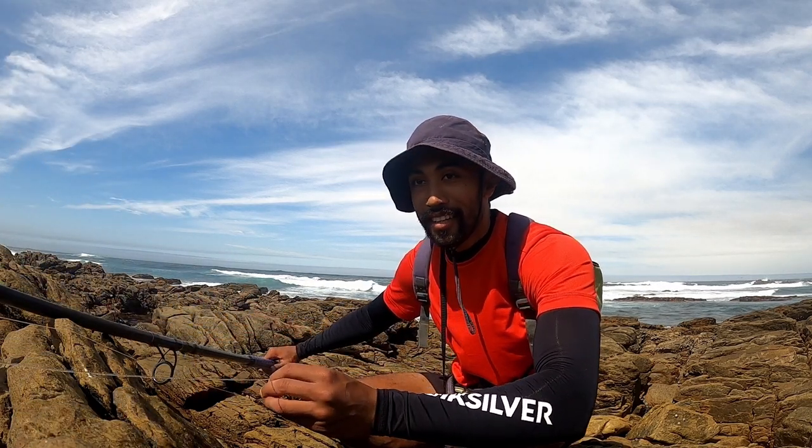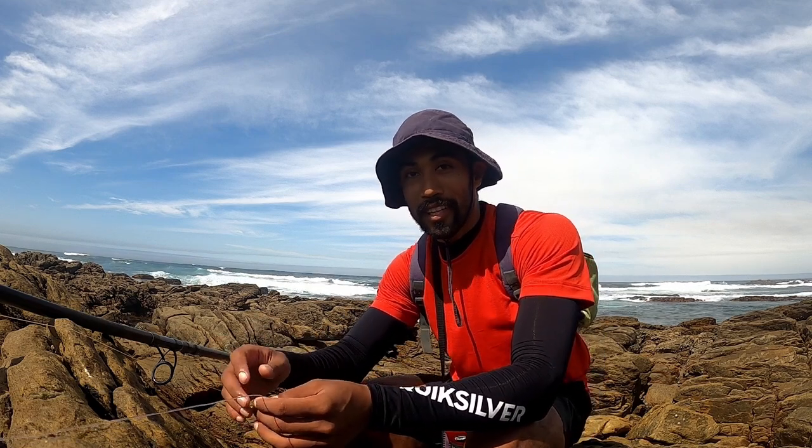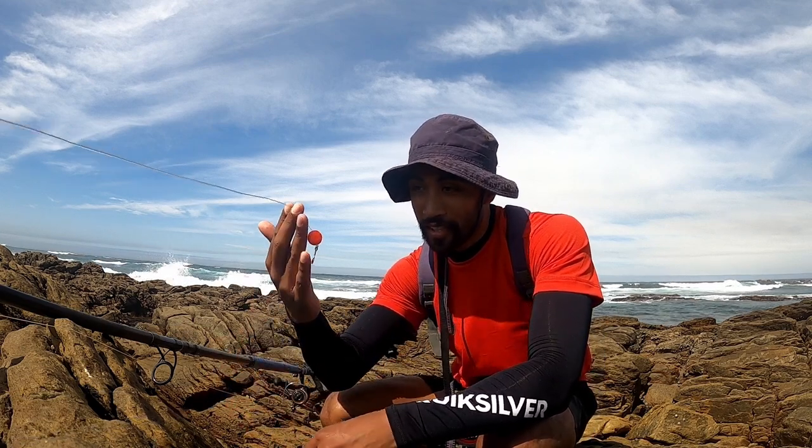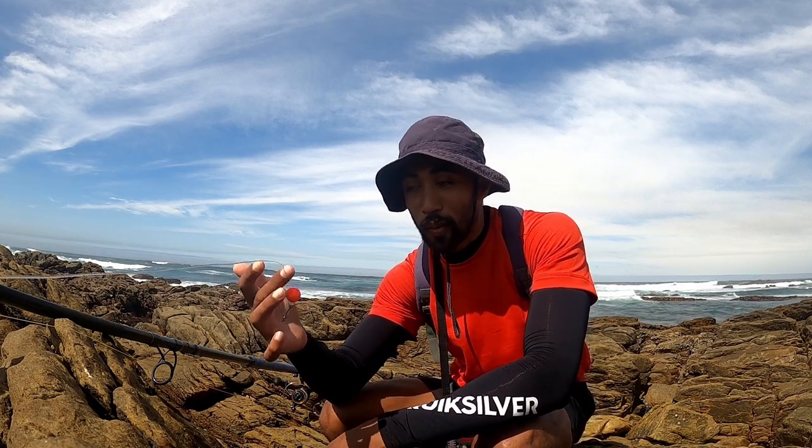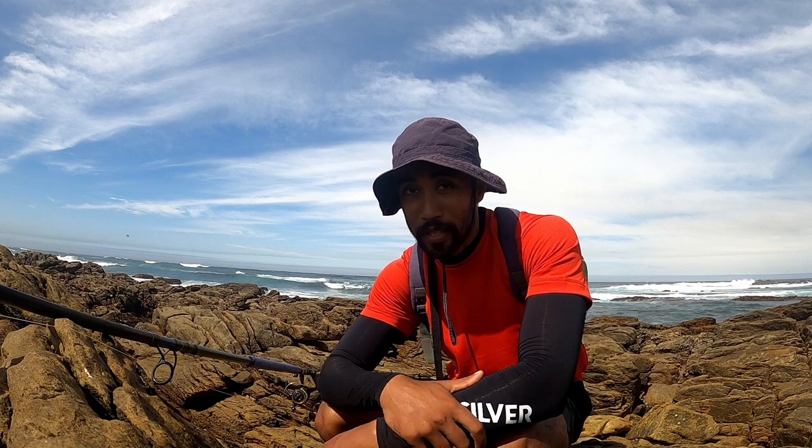The bait that I'm throwing in, I'm not really sure what it will take on, so I've got myself hooked on. I've got a little 1-0 here, but through to a 1 millimeter leader and 1 millimeter hook snout, just in case we hook into that roaming cracker or anything like that, that maybe needs a bit more love, tug of love to get it in.